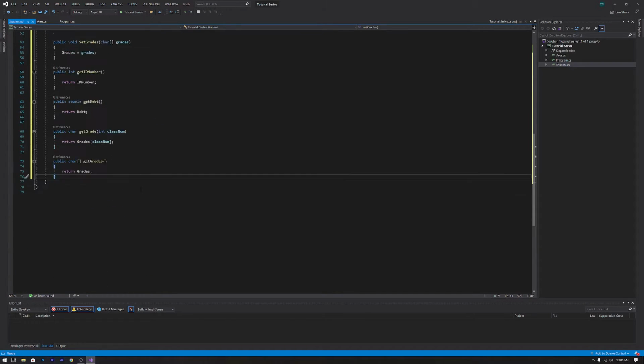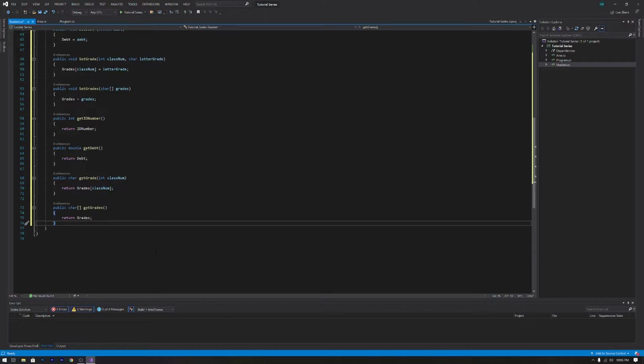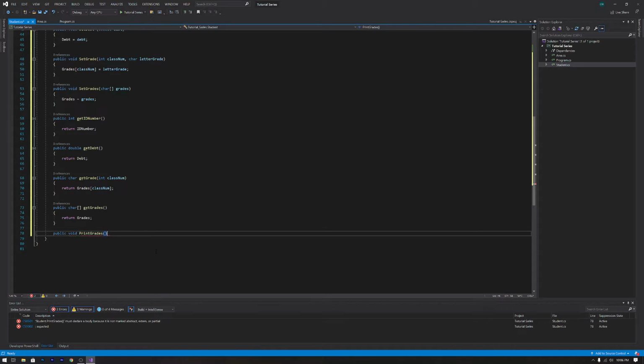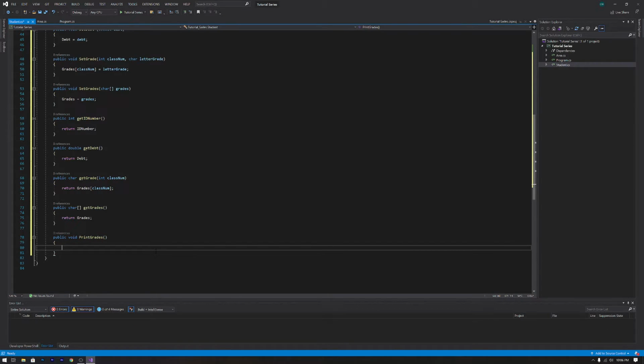So yeah, we also might want another helper function to actually physically see the grades, where it just prints them all out. So we're going to make another kind of getter in a sense, and we're going to name it public void printGrades. It is going to take in nothing, and it is going to simply print each of the grades.